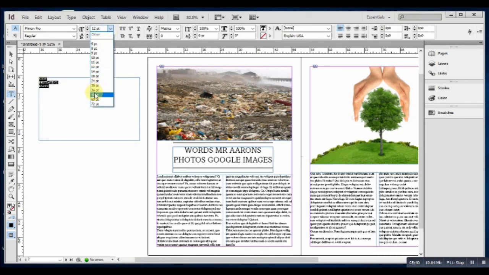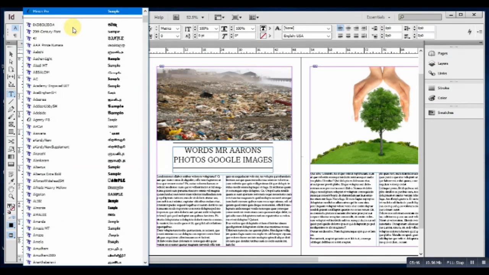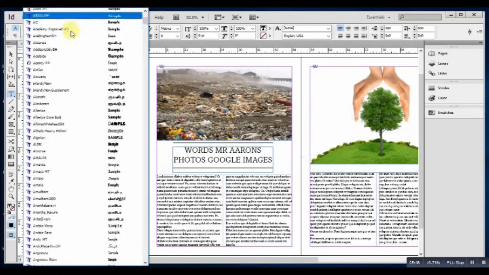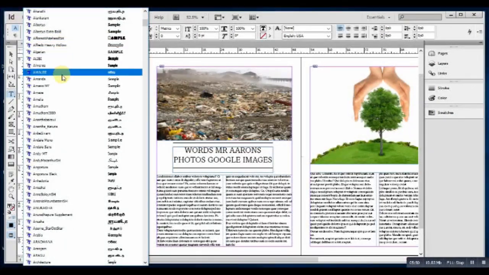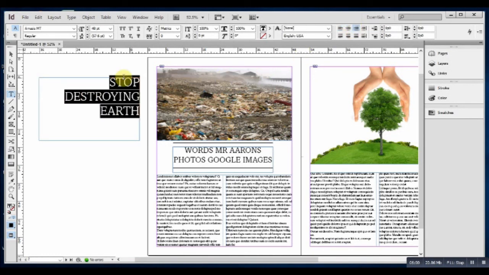And font style. Turn it to the right. Color it as white except the word Earth because I like to color it as green.